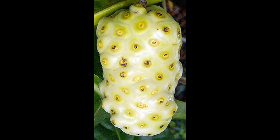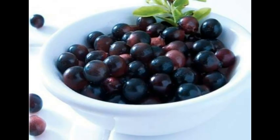Now, there is a lot of hype around seabuckthorn. Seabuckthorn is one of those fruits that's gotten a lot of attention. I believe Dr. Oz talked about it on his show. It's like noni or acai. It's a fruit that a lot of people are running out and buying, expecting it to cure all their life's problems. Some of the things that it's supposed to be good for is clearing up acne.